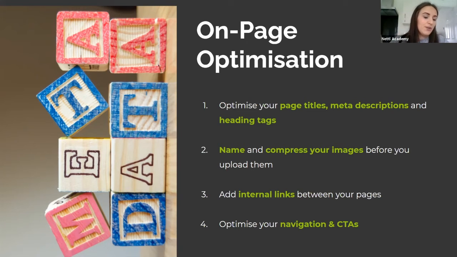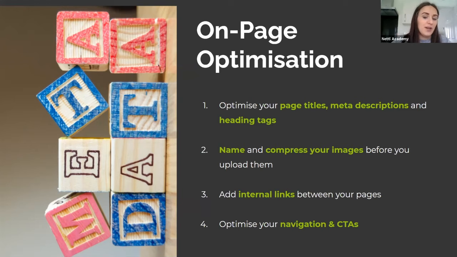So if I was to upload that onto my site, I would probably name it something like, I don't know, child's building blocks metadata or something along those lines that's descriptive of what the image is. So don't just upload your image where it still says something like Adobe, where you've bought it from. Try and name it first and compress it using a tool like Smush, or there's another one called Tiny PNG.